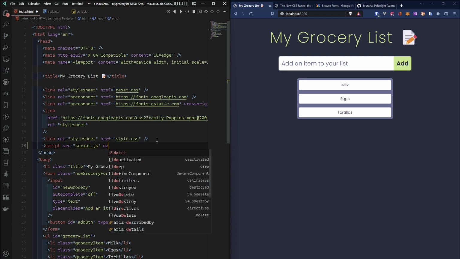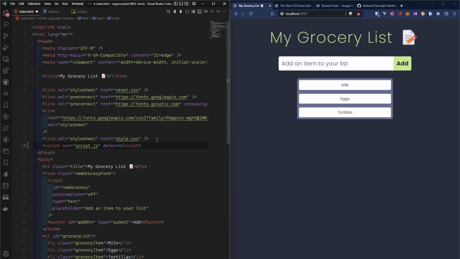We can actually do the defer. What that means is it will be sent when it's loaded to the browser, and it will not be blocking it. But I will add something extra here. Let's put it as a module, and you will see the benefit of that. We can import external libraries easier with this. But let's just add it as a module, and it will be more than enough.